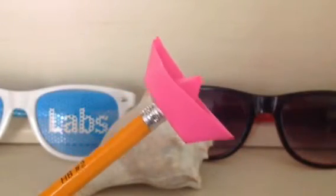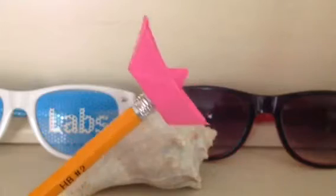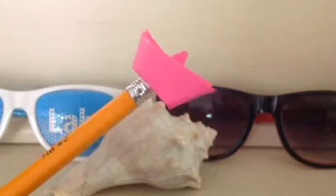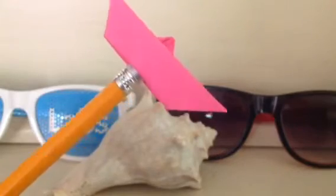You can even use them as toppers on your pencils. I think they're absolutely adorable. So, yeah, let's get started. And you can do anything with them. You can use them for decoration or hang them on string.